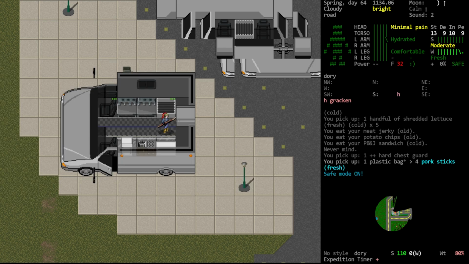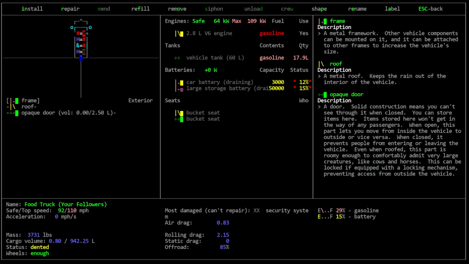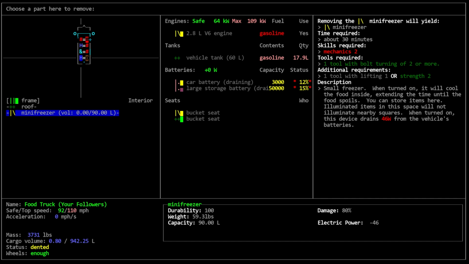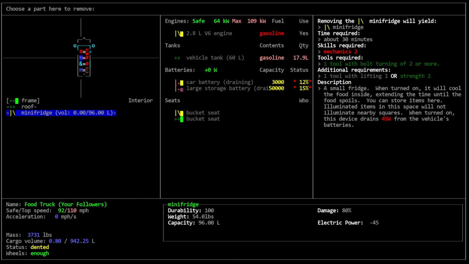So the reason I took this stuff out of the freezer is because I think if you convert it from construction, you can't. Oh, right, it's a vehicle. We have to take the part off. So what does that require? I might not have the tool. Mechanics too. Come on, man. That sucks. So we're not getting a mini freezer. Oh, that's such a bummer.